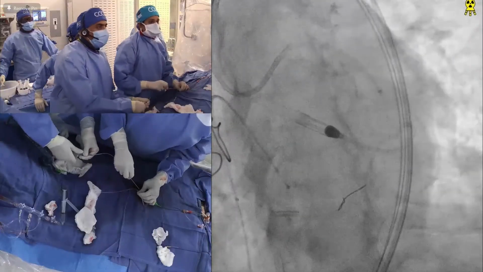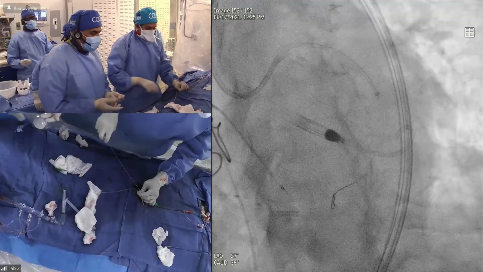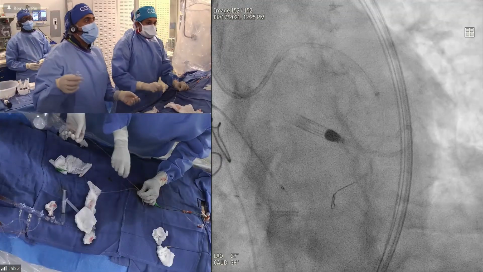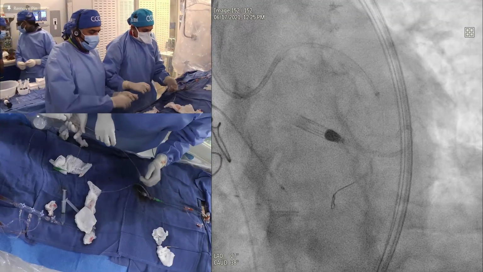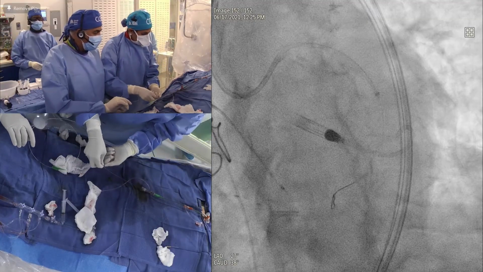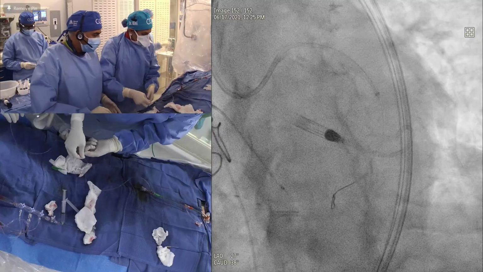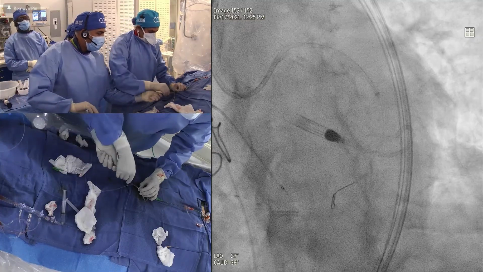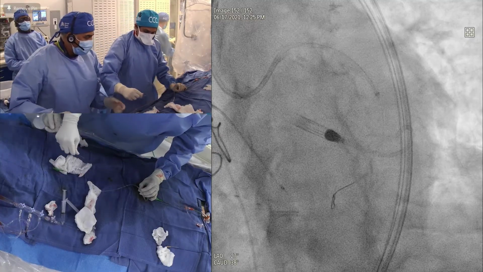That's ready. The Godzilla is a really great technique. Go ahead, Dr. O'Neill. Yeah, it's a really great technique to use the balloon as an anchor, and you pull the Godzilla all the way down there, and then that way you can really get it deep throated for the stent placement. That's exactly it, and I think she even dilated a little bit better.